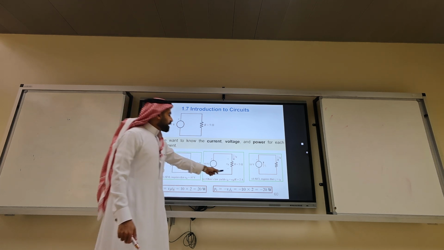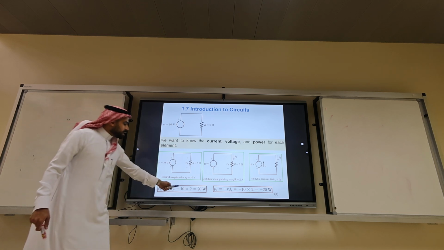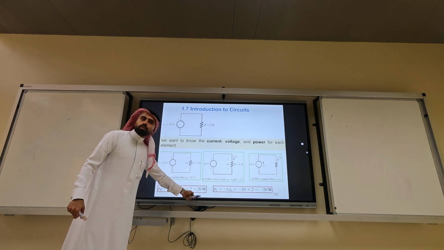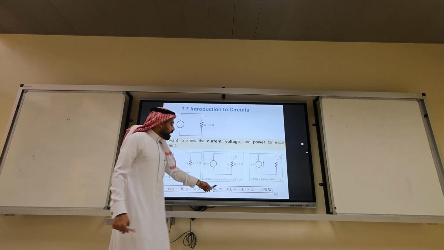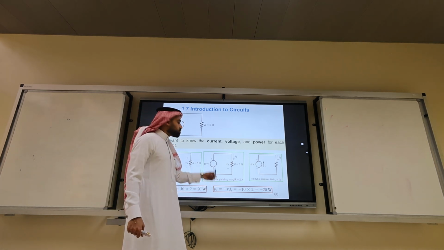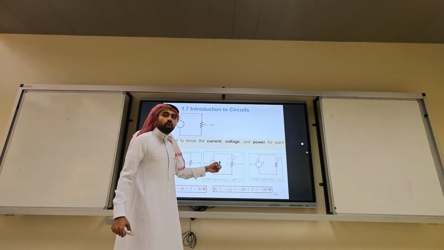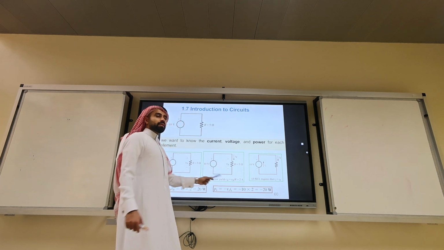But for now, we're going to keep it 2 amp. So what's the power across the resistor? It is 10 times 2, which is 20 watts. Is it absorb or supply? Absorb. Dissipated as a form of heat. Now the voltage source has to supply minus 20 watts. Get it? So one has to supply the other.